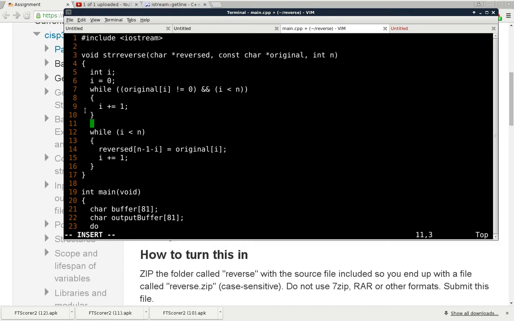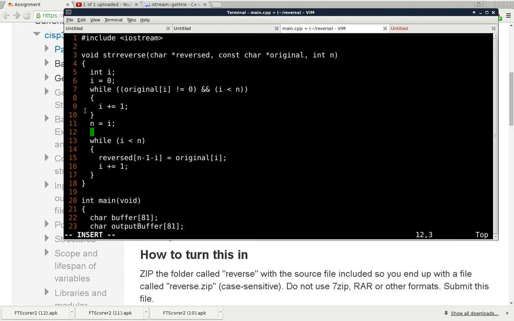N is supposed to mark the end of the string, right? So at this point, what do you think actually has the value of n, or at least close to what n is supposed to be, the end of the string? Yep. I at this point is actually having the row of n. So if I do an n equals to I, that will set the end correctly, where it's supposed to end, and then I need to change I to go from the beginning again. Well, there's another way to do it, but this is the more obvious way.